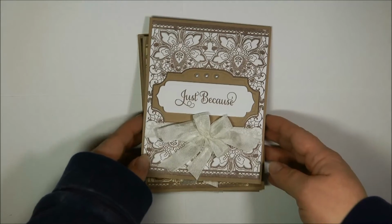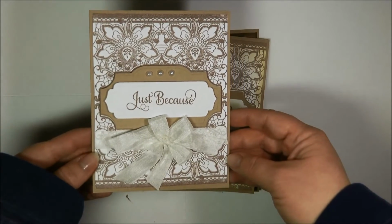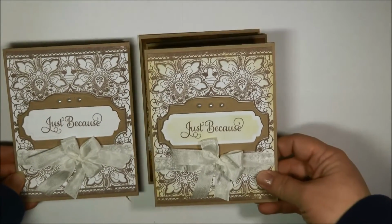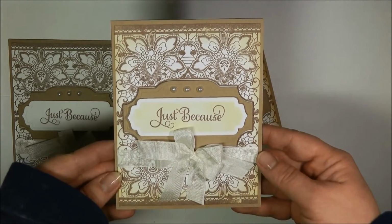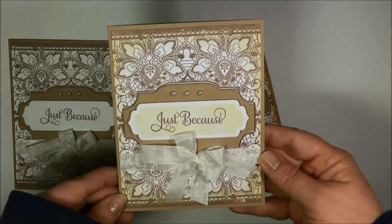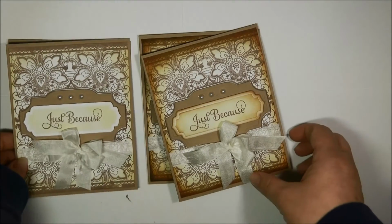Okay, let's take another look at the cards that I showed you today in the tutorial. Now remember, here's the first one, and this is just a basic card without any distressing. There's no ink around the edge or anything. This is just to show you the basic card. And then this is what the card is going to look like once we start doing a little bit of distressing, and this is just adding the Antique Linen ink. And this one I would call more of, like I said, a shabby chic, because it still has the real pale tones to it, and a very pretty card.